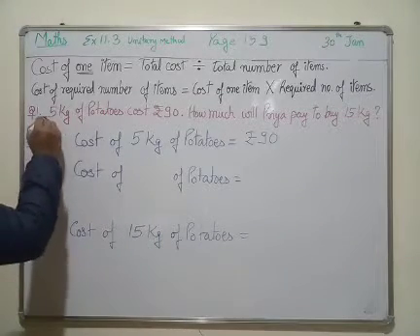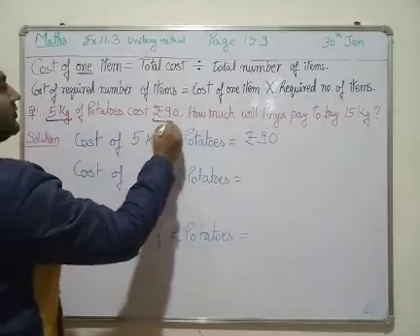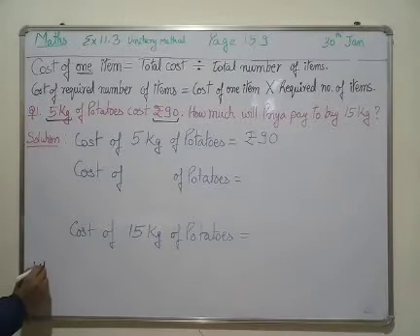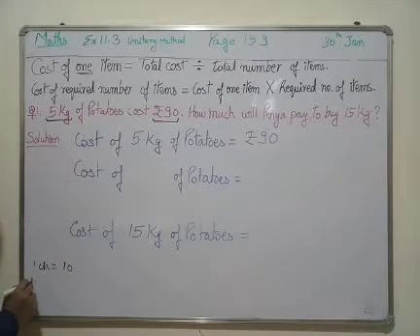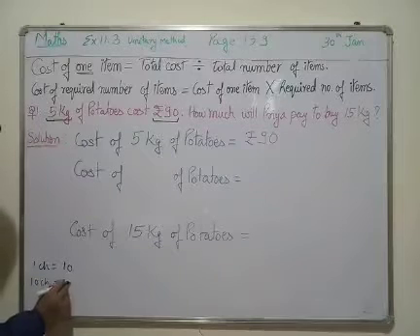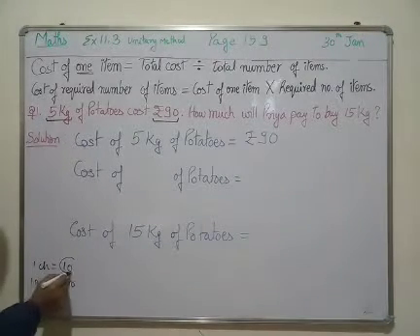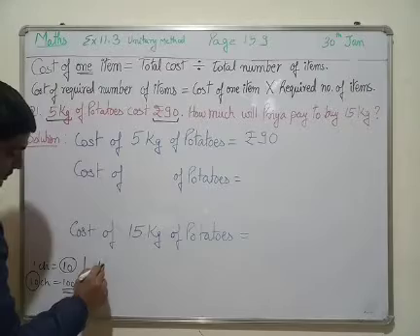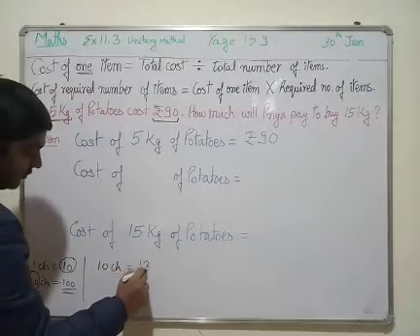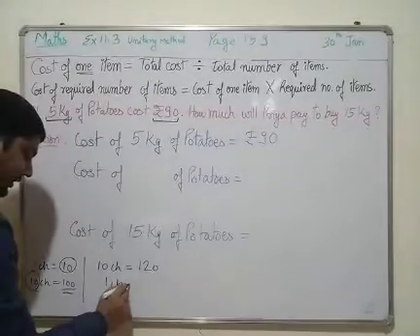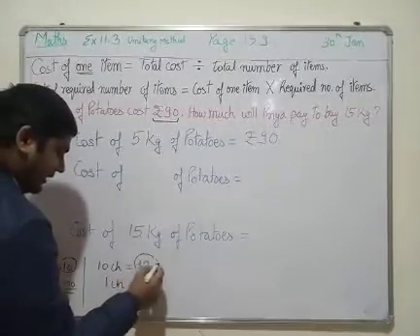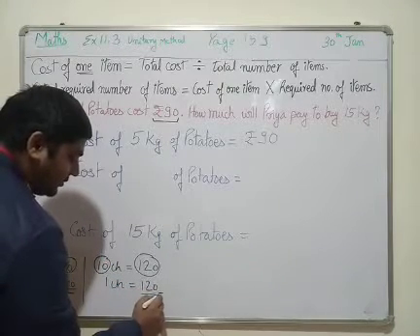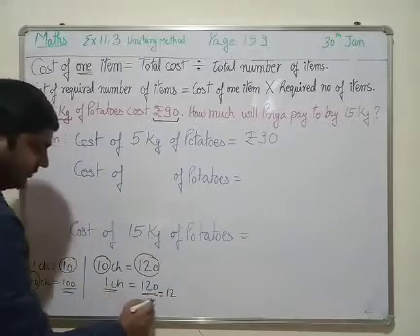So here we have 5 kg of potatoes, whose cost is 90 rupees. You can see, if you have to buy chocolates, and one chocolate is 10 rupees, then 10 chocolates are 100 rupees. How do you find this? You multiply 10 and 10, then you will get 100. If you have 10 chocolates for 120 rupees, then you will find the cost of one chocolate by dividing 120 by 10, and the answer will be 12. So the cost of one chocolate will be 12.